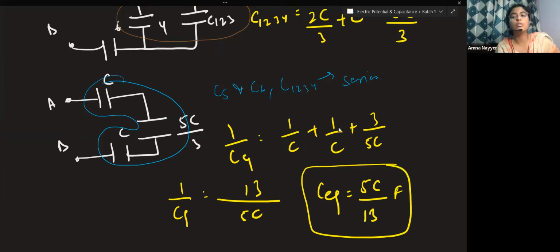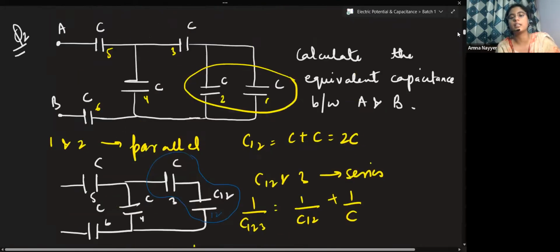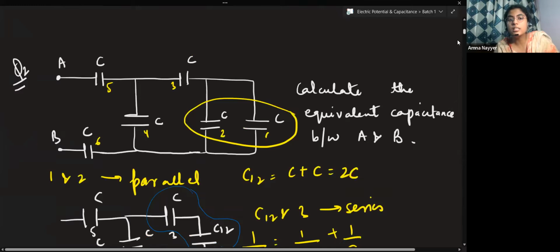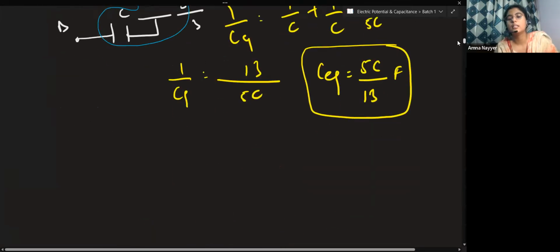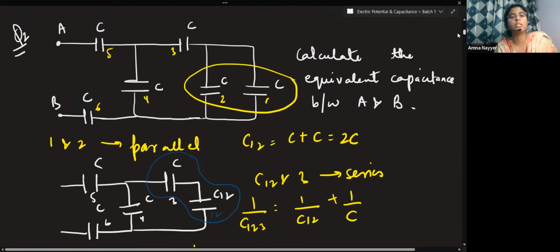This is how you have to solve long circuits. If long circuits are given, keep on reducing them, draw the figures again. This was the initial circuit. Ultimately, it was left till here. So just keep on drawing the circuits again. Clear? So note this question down as well.